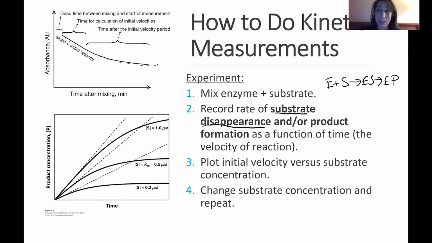If we know substrate decreases, product increases. Now, of course, the other thing you can do is just directly measure how much product is formed. The reason you would pick one or the other is sometimes it's just easier to see substrate and easier to see product. Sometimes the absorbance of a substrate is just very easy to record, whereas the absorbance of product might not be. If you looked at the absorbance of product over time, you would get a plot like this, right? You'd see, oh, over time, I'm making more product, I'm making more product.